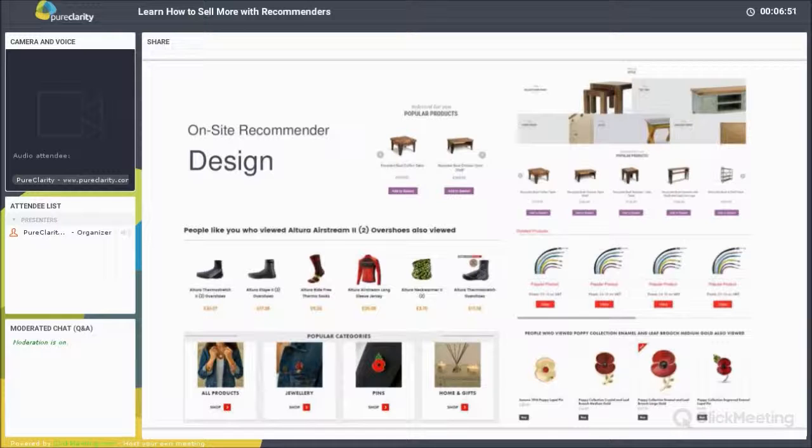But in terms of how it looks, you may want to trial out the most impactful design based on your different segments. So setting up tests to see which of the designs work best. And you can see that we've got clients who use a whole array of different designs. And of course, B2C and B2B may have entirely different look and feel. That's all thoroughly customizable through the admin.